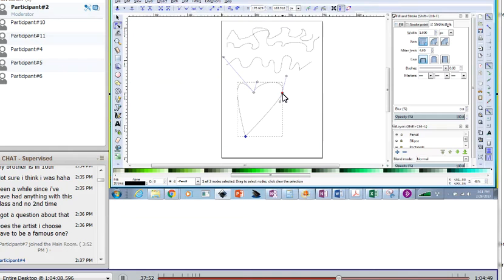Now everything else is looking way out of place. I don't need this node right here. So I'm going to click on it. I just select it, and then I can just hit delete, and that node will go away. So for my heart, I really only need 2 nodes. I need the one that's up at the top at that little apex, and I need the one that's down at the bottom. Now these other lines, I can just grab them and click them and drag them and shape them how I want them. So everybody go ahead and play around and click and drag and shape your heart and try to make it how you want it.